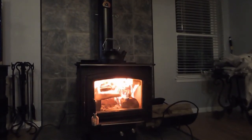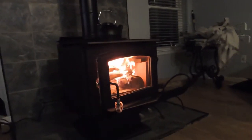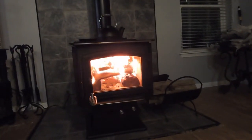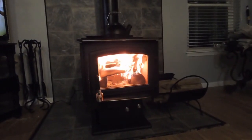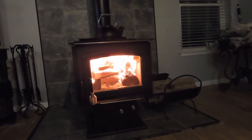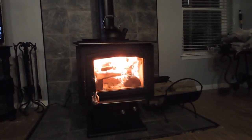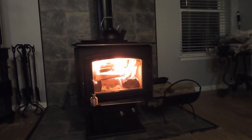So we're excited about this new stove. This stove is way bigger. It's way bigger than the stove we had at the old Grumpy Acres. Way more efficient too. It's got panels on the side that allow air to flow around it. It's got a big blower on it. It'll handle 28-inch logs. I can tell you right now, I'm probably 5 feet away from it. It's putting off some good heat.